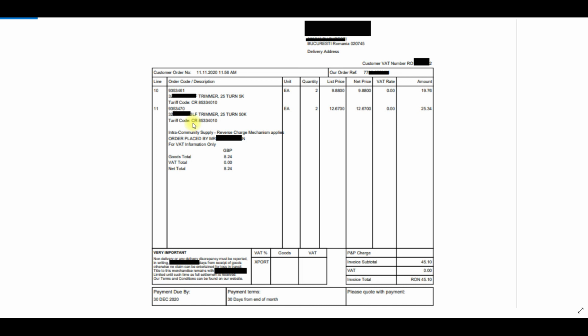The country of dispatch is the United Kingdom, as we saw, and the country of arrival is Romania. Also, I know by fact that it's a purchase, so the type of transaction is a one-time purchase. Also, the Incoterms are not written here, but I know from the client that it's DAP, delivered at place. And as the type of transport, this is a courier service. So this is all the information that I needed in order to file the Intrastat declaration.